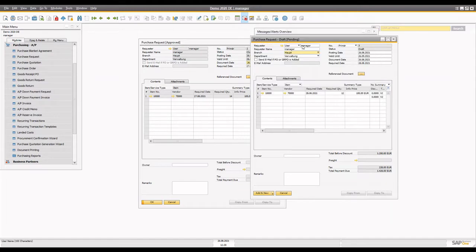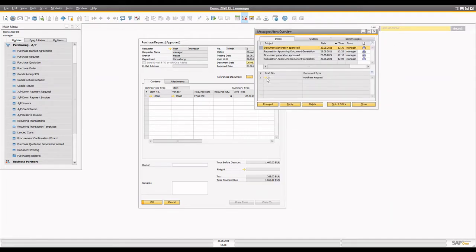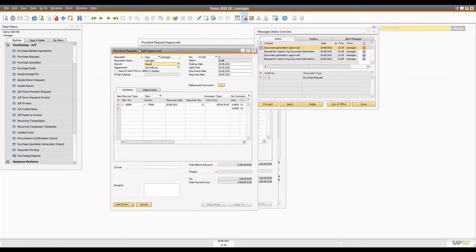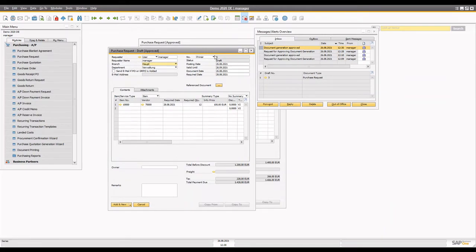As you can see right now it's pending, but when you open this document again, now it's approved. The status is draft right now, but it's in the approved state. So now you can add this document, and now that document is added. This is an approved document, and now you can copy it to the quotation or the purchase order, depending.